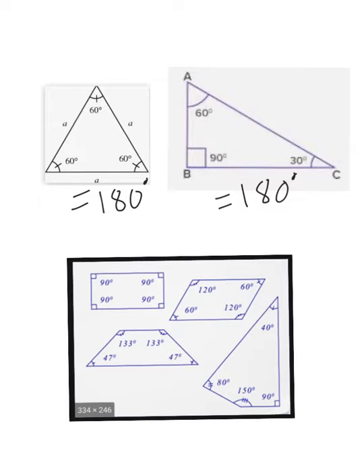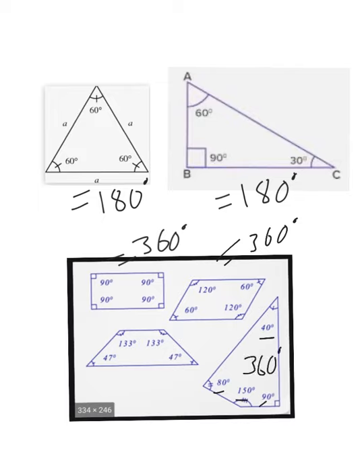A quadrilateral, which I hope you remember is a four-sided shape with four vertices or four corners. Slightly different, but the same concept. 90 plus 90 plus 90 plus 90 is 360. Same here, 120 plus 120 is 240, plus 60 is 300, plus another 60, 360. Presumably you're seeing the pattern already. Down here, 80 plus 130, 150, 230, 270, 360 with the 90.